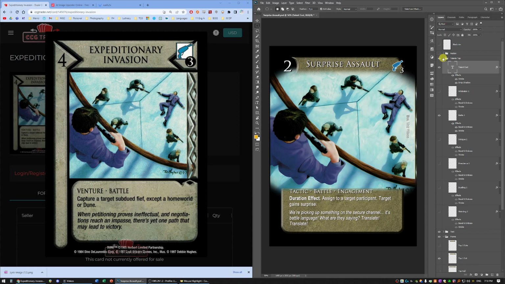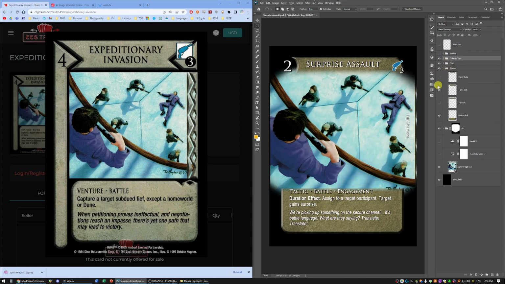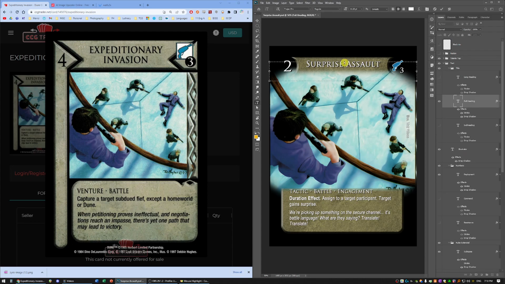I'll close the talents top thing so it's not getting in my way. I want the 2-cut top of the frame so that I can see the symbol better. So there we go. I fixed that now with the 2-cut top, and I'm ready to put in the rest of my text. So I'm going to click on the title.